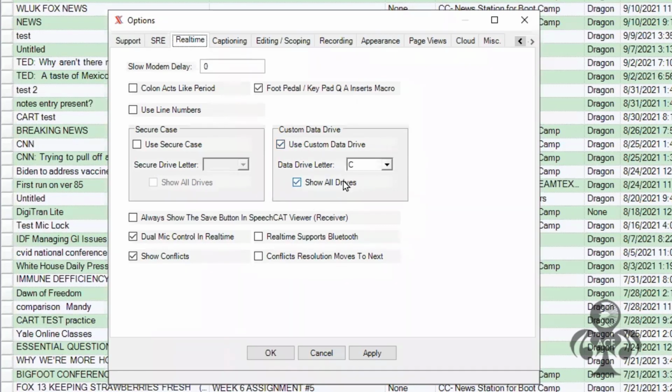The custom data drive, right now, I don't really need to have it checked at all because I'm using C, which is the normal drive. I have a second hard drive on my computer, and that's D. I used to have it writing everything to D. It just gives you the opportunity to put all of your data on your secondary drive.